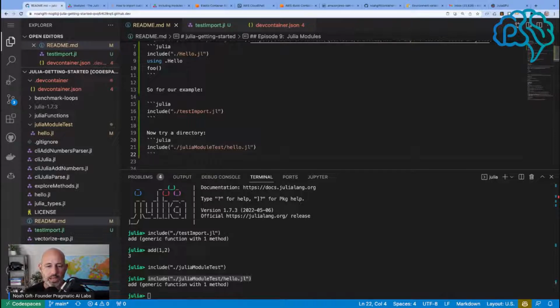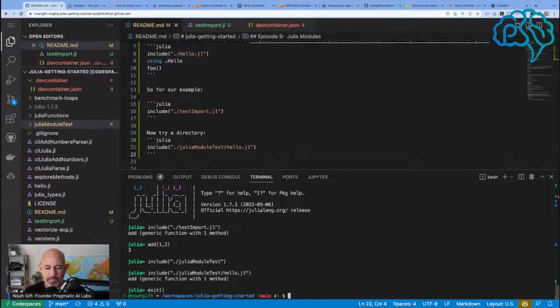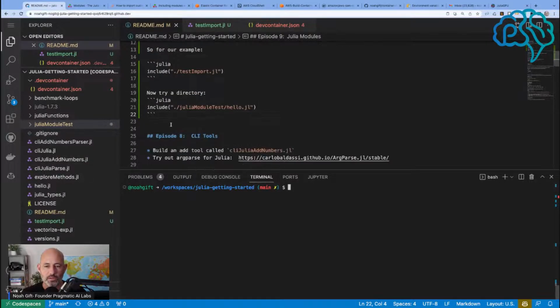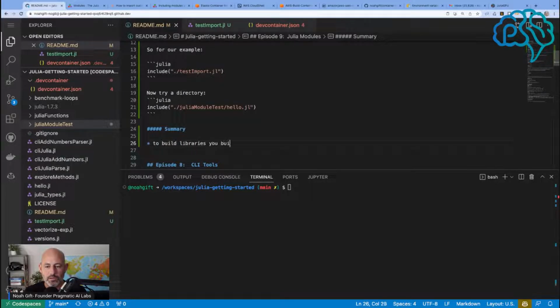Okay, so we know how to build libraries now in Julia, which is actually pretty useful. So if I go through here and I exit, there you go. So to build libraries, so the summary is: build libraries, you build a directory, and then to use them, you just use the include command.